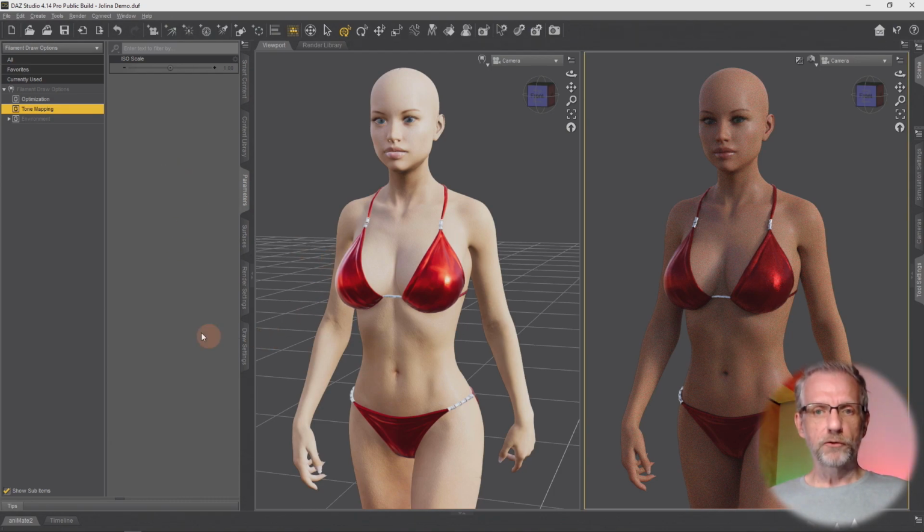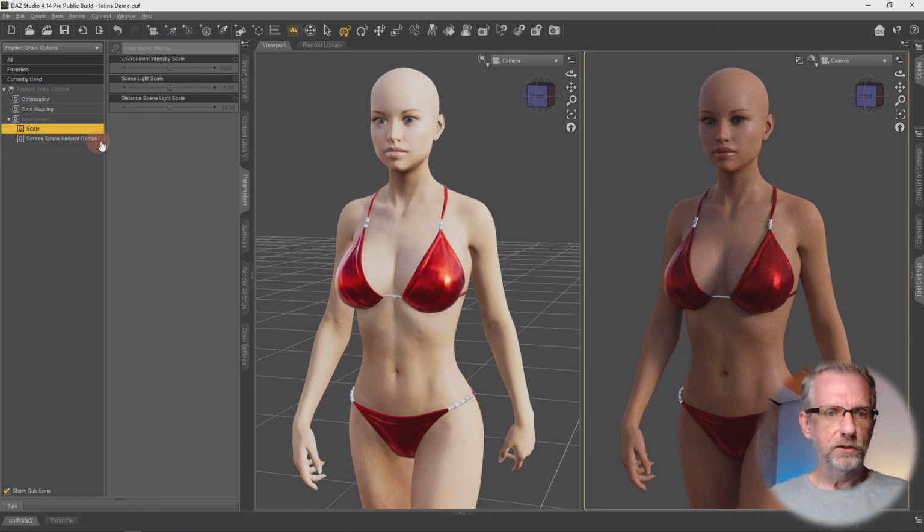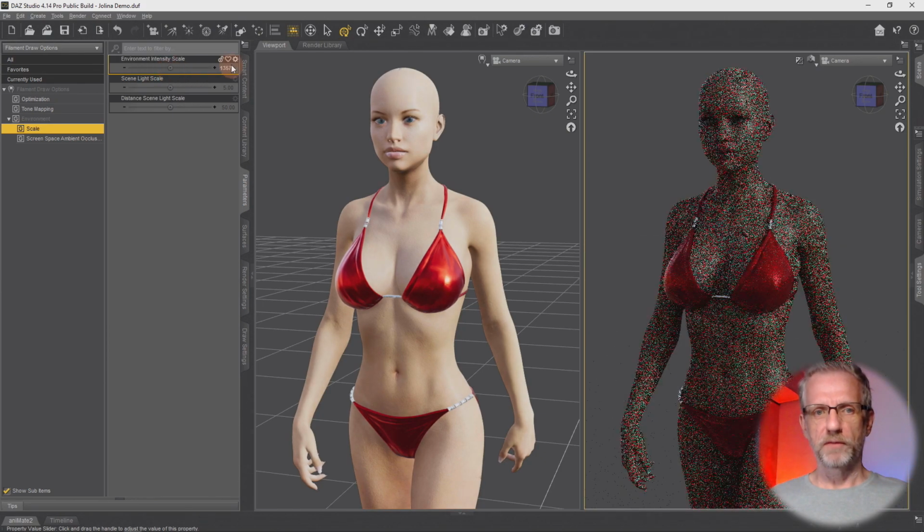So what we can now do, since we're only using the environment light, is match the intensity scale so that we get the same result in both Filament and Iray. Iray we're not going to touch, this is what it looks like. But on here, with the environment intensity scale, let me drop that down.